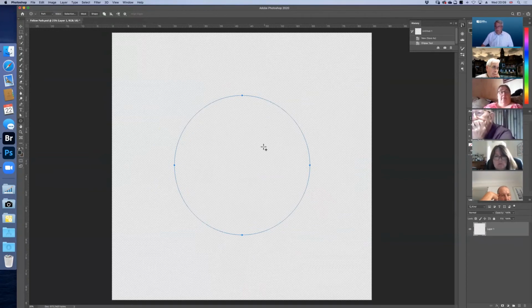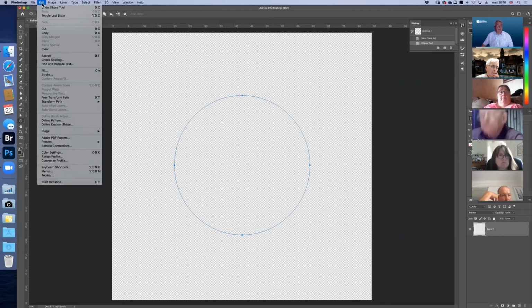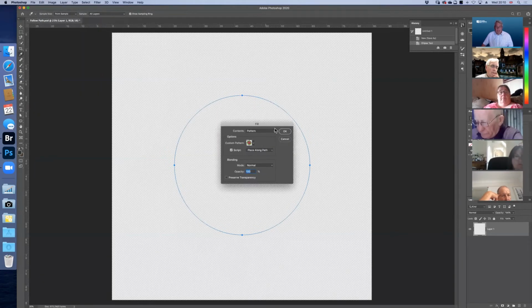What I'm now going to do is get the pattern that I've just saved, and I'm going to place it around this path. So I'm going to go up to Edit, Fill. And in Contents, you have a few options. Normally you'll see it's black or white or 50% grey, but I'm going to select Pattern here. So I'm going to fill with a pattern.